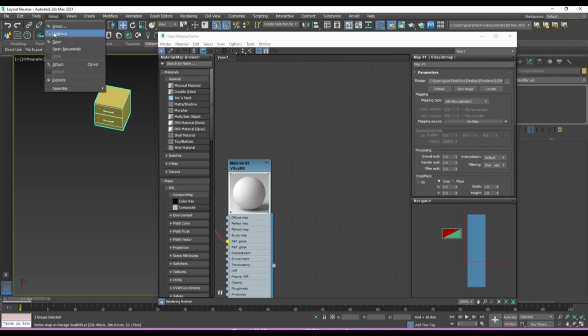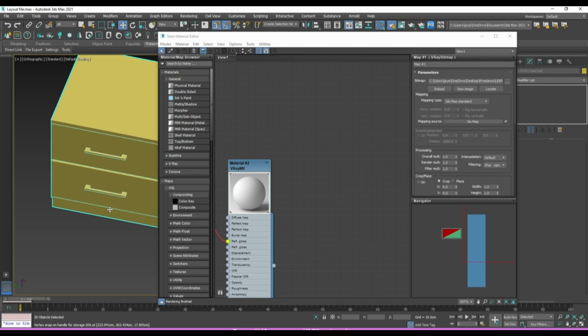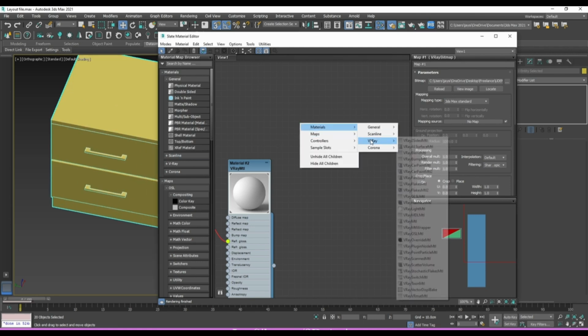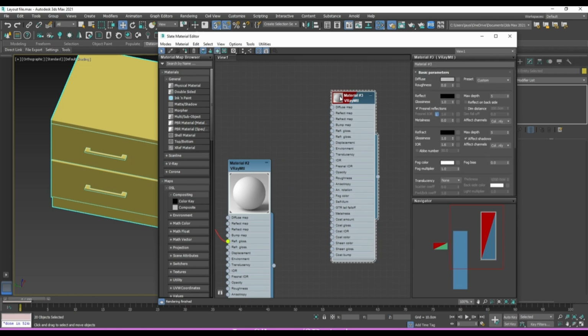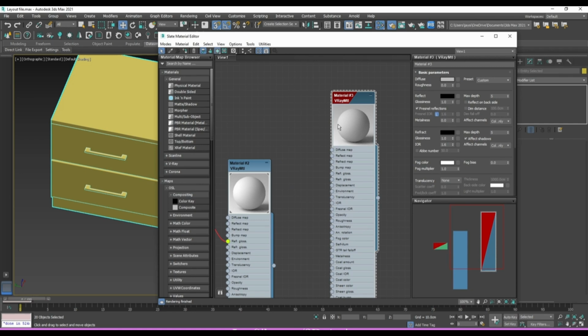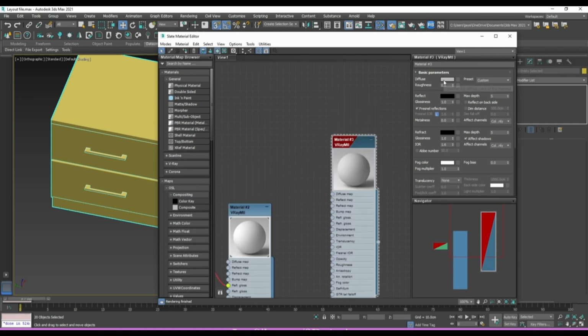So if we just ungroup all of them, and if we open up another V-Ray material, and if you just double click it, it makes it bigger.